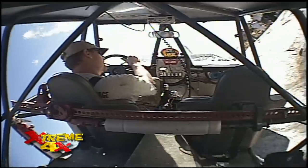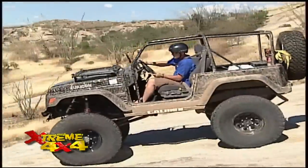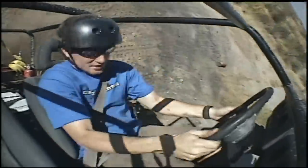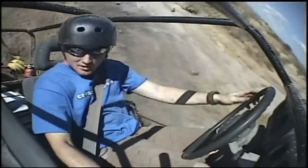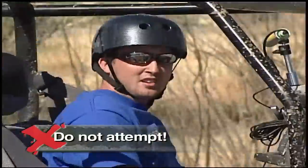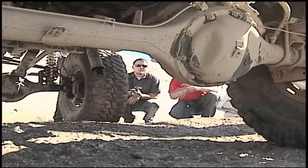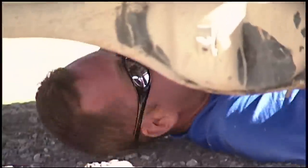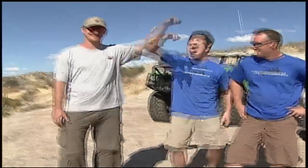Rich got up the side hill and scored a solid seven or eight from the judges. Mitch wasn't thinking about pressure, only strategy: 'I'm looking to hit the obstacle perpendicular and maybe turn the tires to the right.' But at this showdown, the underdog shot blanks — they broke the pinion off, sheared it right off from the main bearing. Shell carnage. The spectators wanted more than effort: 'I give it a two since it technically wasn't a rollover.' Richard Beeman retained his title: 'I'm really happy to be the hometown guy and come out and win one for the fans.'